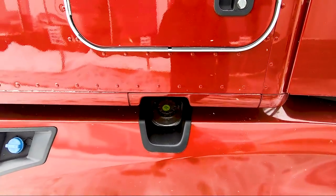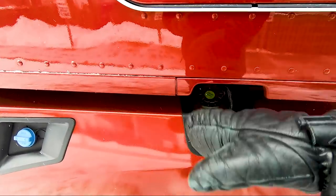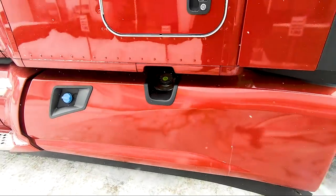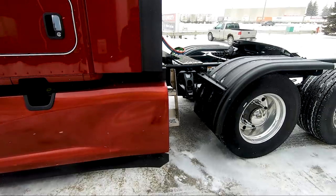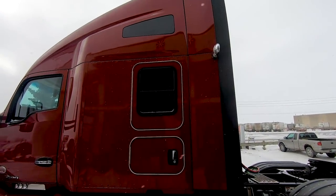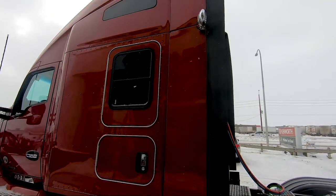Right here is the fuel fill. So this is a neat option that you can do with the factory. We can notch out this area here so the fuel tanks are nice and tight up to the front, giving you more room to install toolboxes back here. So we have the door with the window up on this side here. I think we did it on the other side too. So we'll take a look at that side.